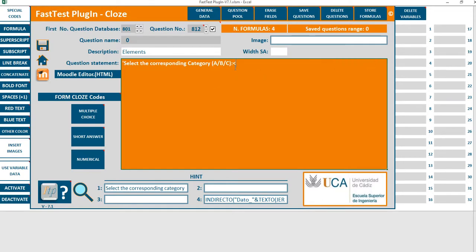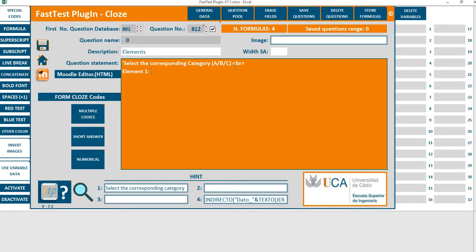And then, if I want to read better in these cells and the question, I push Alt Enter, a line break in Excel. Now I need to introduce the element to introduce the questions, element 1.